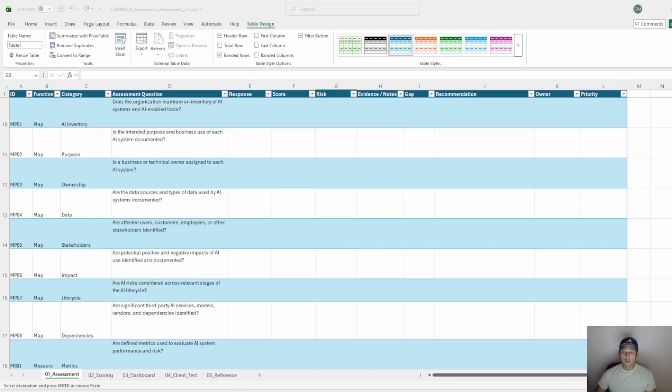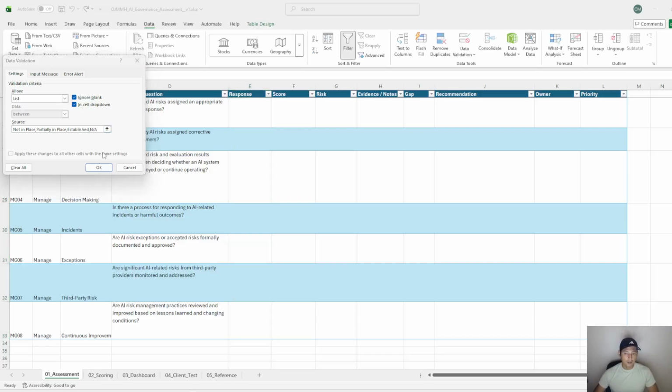So the next section, I'm going to put in a response drop-down. I'm going to use data validation. For the 4 options, consistent language matters more than it sounds. If 2 people assess the same org, they should land in the same place. I'm going to have the response drop-down be: not in place, partially in place, established, and not applicable.